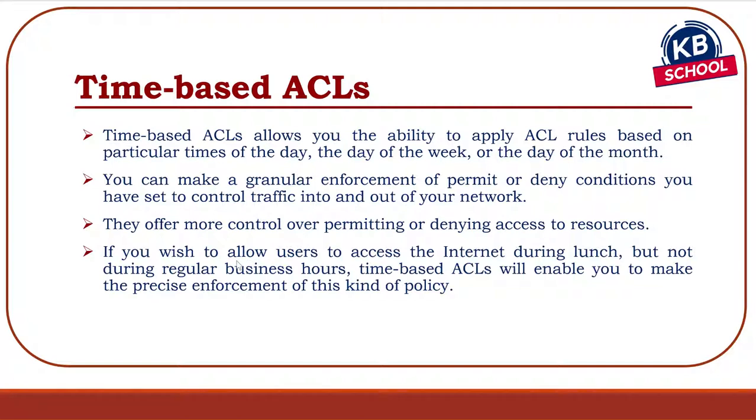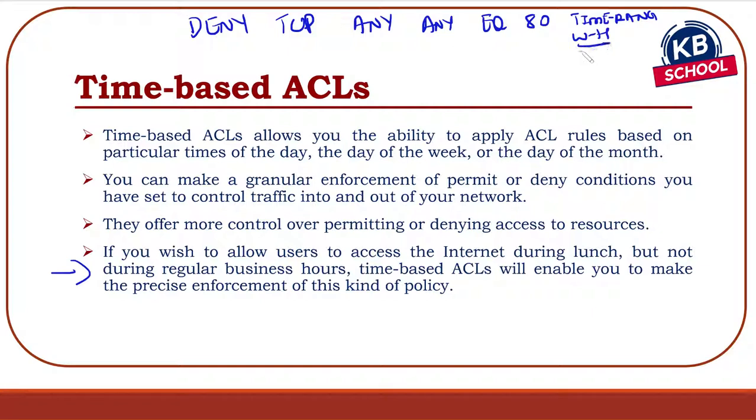So for example, in this bullet, if you wish to allow users access to the internet during lunch hours but not during work hours, you have the ability to put an ACL for web traffic saying deny TCP any eq web, which is 80, but rather than completely blocking them, only block them during a time range called work hours, which I would need to define. Other than that, if the deny doesn't take place, I will do my normal permit IP any.